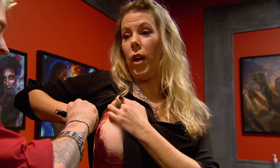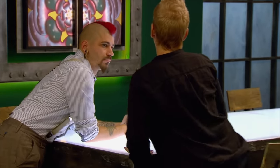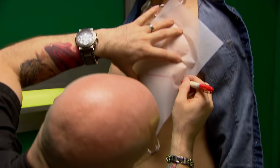Okay, sounds great. I wanted to get the cross on the one side because my mom died from breast cancer, and then flowers on the other side. I want a flowering vine right across the whole chest. Are you trying to go where the nipples would tend to be? Yes. I feel like a war went on in my chest. This is like a battlefield, and I would rather have something beautiful.